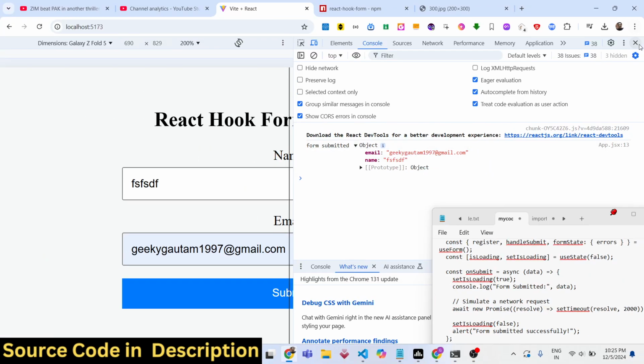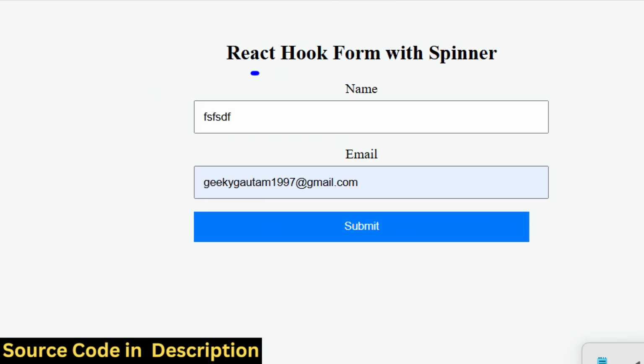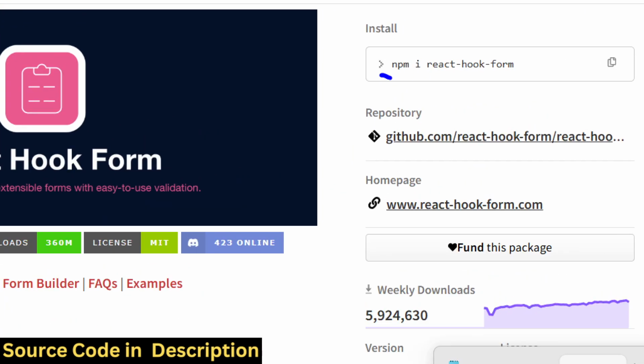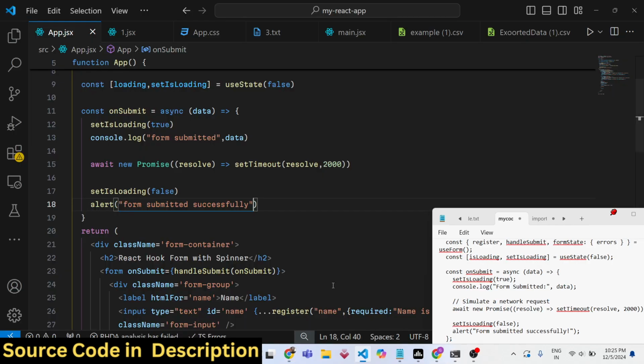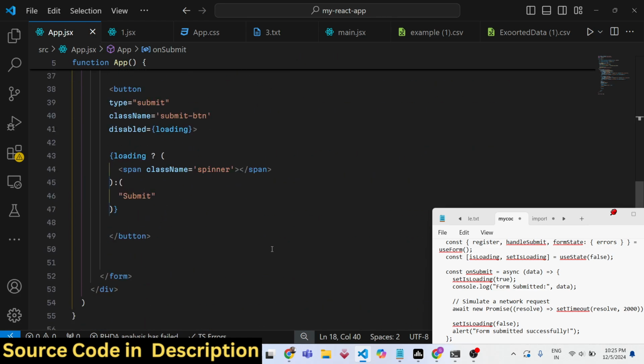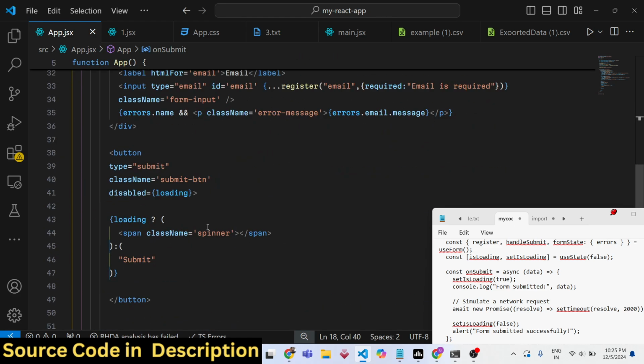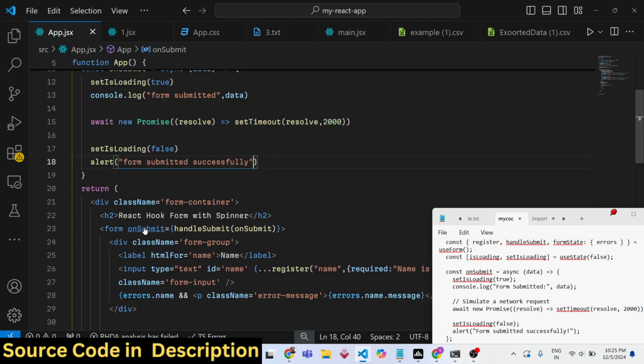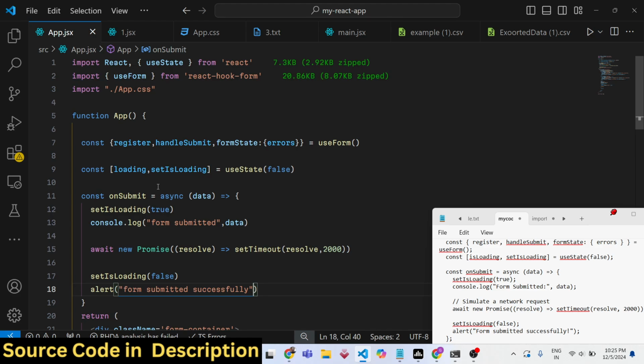So it's a very handy library when it comes to forms. In any application you can use this library of React hook form, specifically for React.js applications. If you are working with forms, it can do a lot of things. It can show your progress bar, do form validation, show these error messages, and it's very handy to use and very easy to configure, as you see in this video.